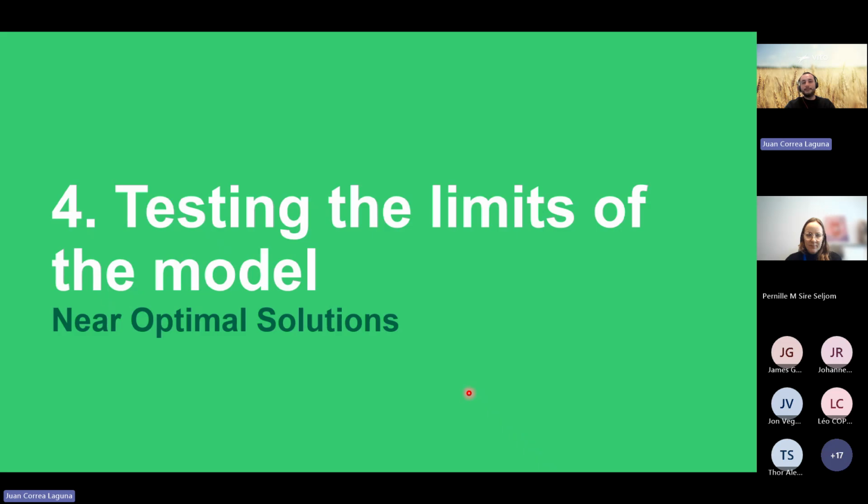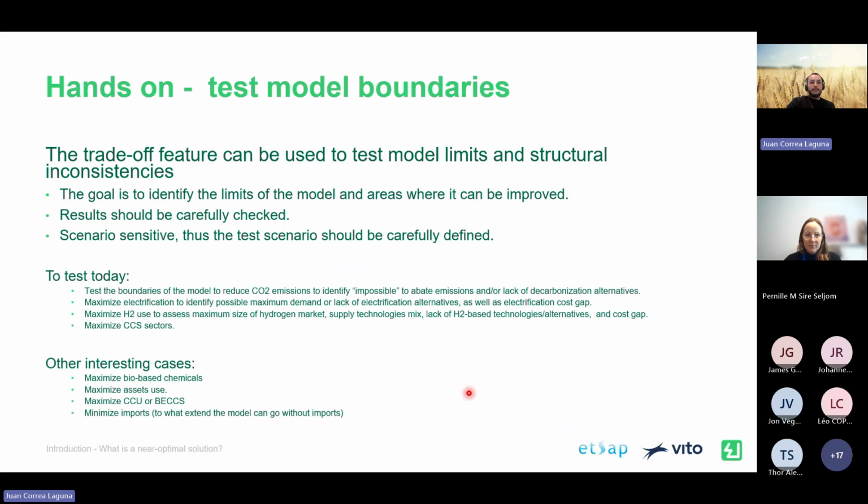So that's bringing me to the final part, and I will open up the door for discussions, and then we can wrap up. To test the boundaries: if you stick to state of the world 1 and 2, you can go unlimited, let's say. You don't impose a 2% deviation, for instance, but I just want to see what's the maximum hydrogen or the maximum electricity that my model can consume in the final energy consumption.